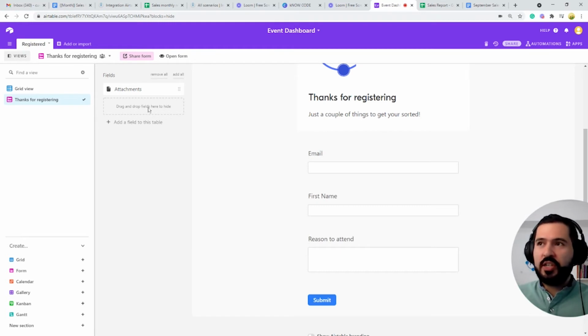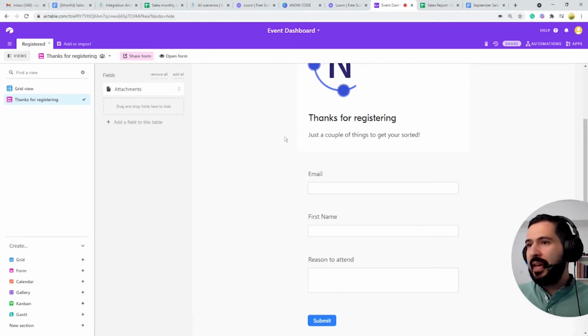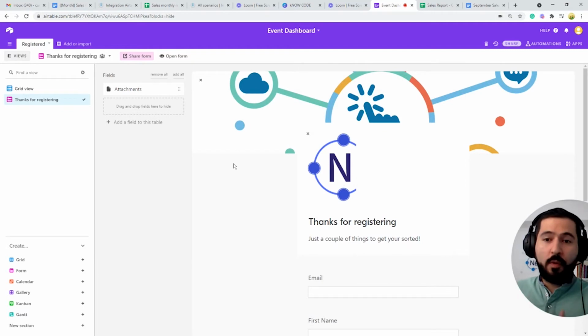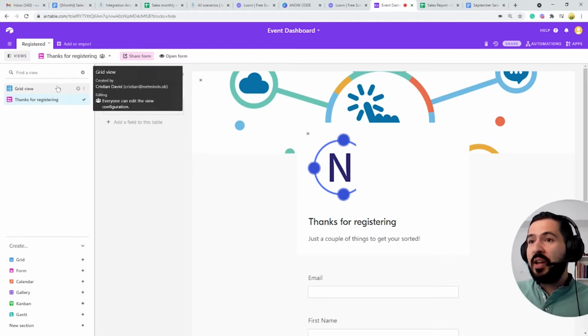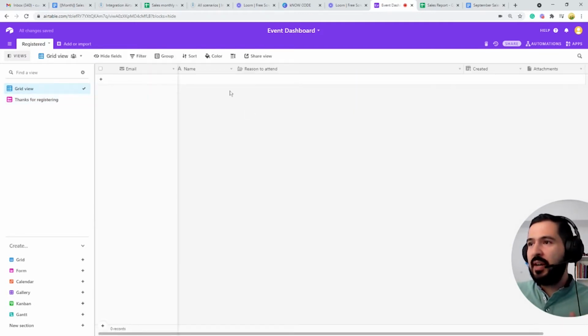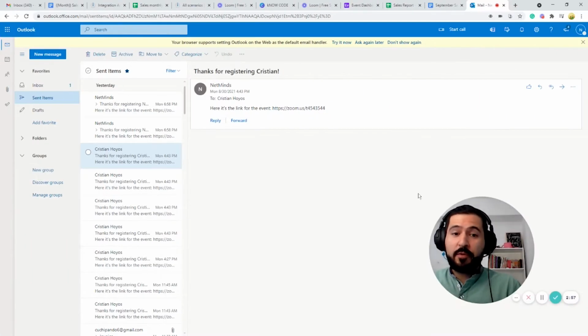So what we're going to use here, as we were seeing before, is Airtable to create the form. We have already gone through this in a previous video. We're going to store that information here on Airtable. As a second step from that trigger event, that is the form registration from the person who wants to go to the event, we're going to send an email using Outlook. It's going to be a personalized email. You're going to see here that it shows the name of the person in the email, and it's going to send the link for the event.